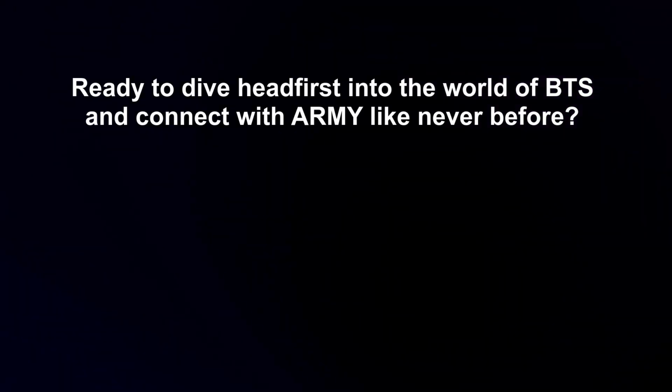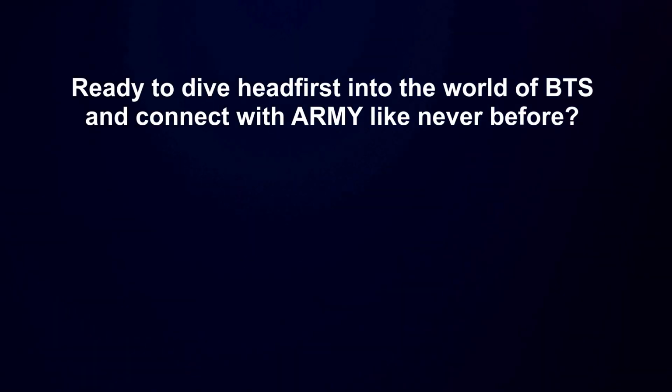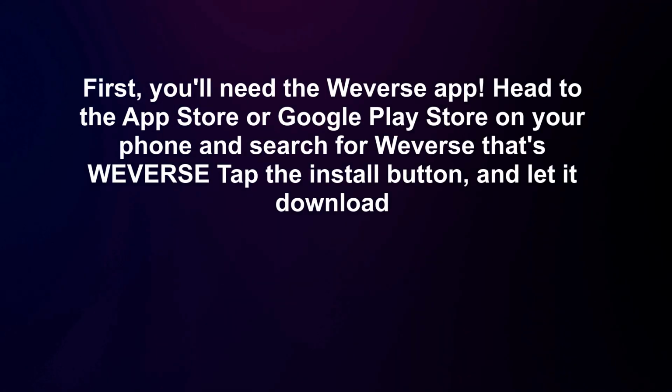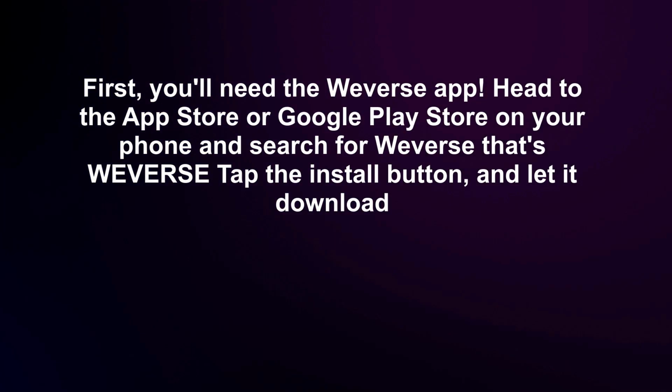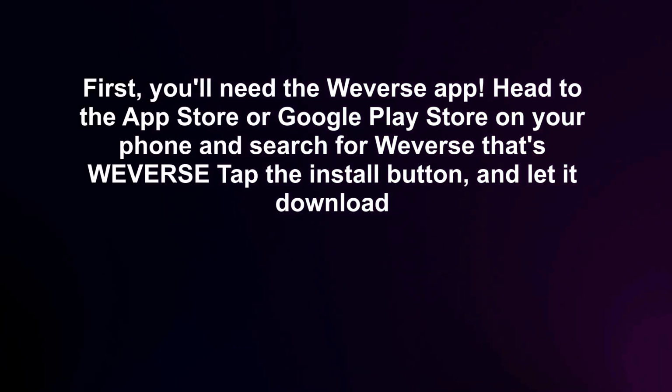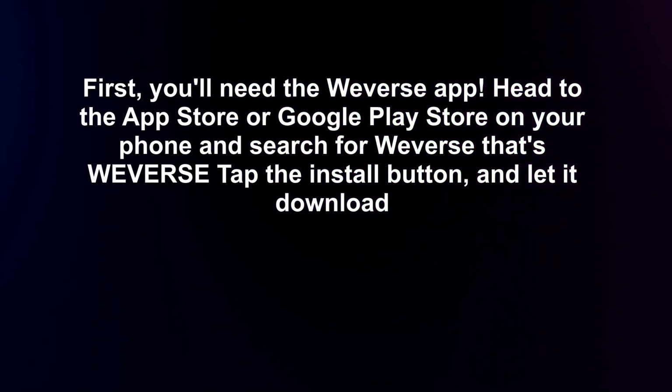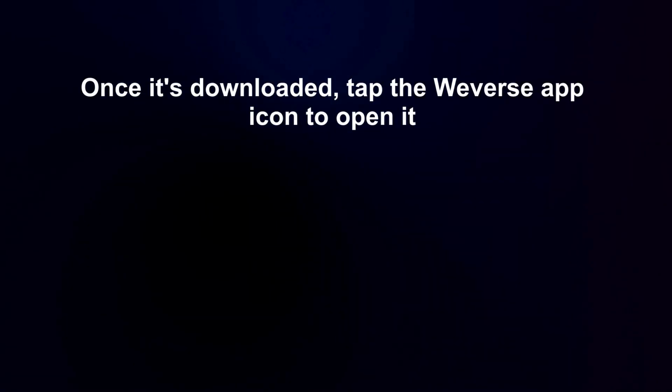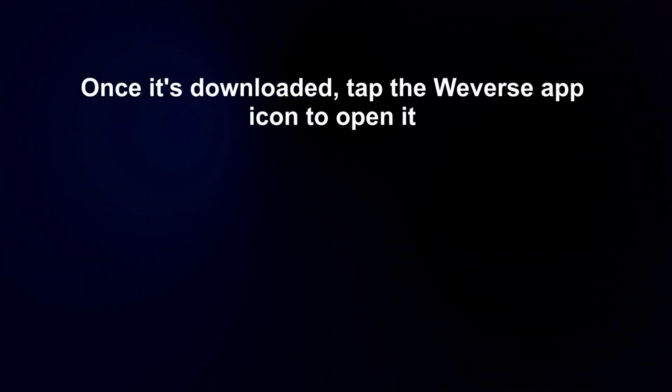Ready to dive headfirst into the world of BTS and connect with ARMY like never before. First, you'll need the Weverse app. Head to the App Store or Google Play Store on your phone and search for Weverse. That's Weverse. Tap the install button and let it download. Once it's downloaded, tap the Weverse app icon to open it.